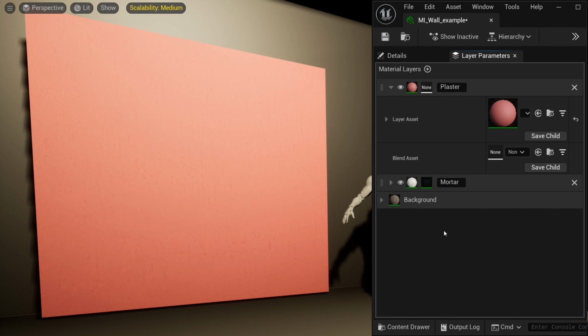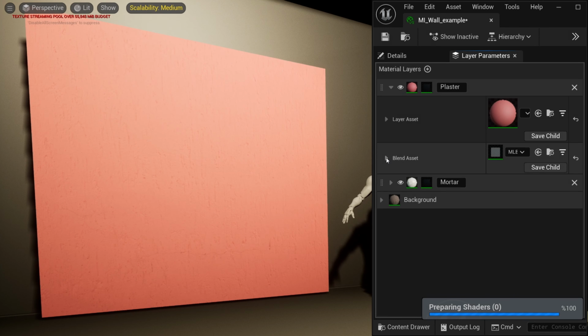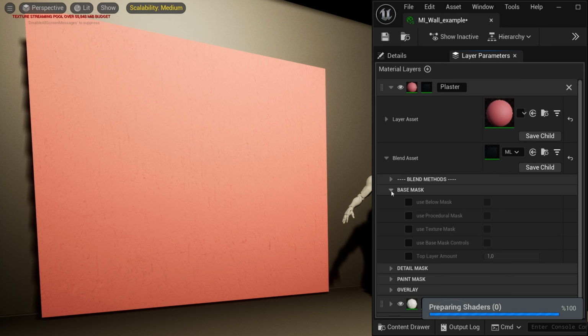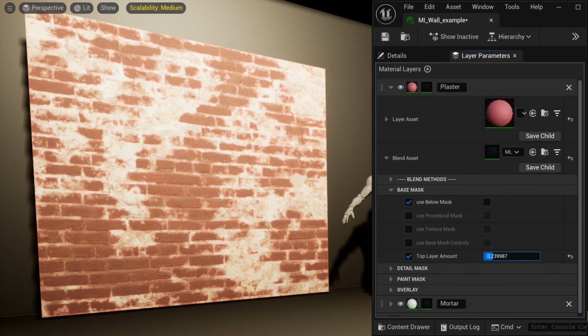So we start with the master blender again. When we assign it, by default it is just the top layer. It won't do any masking. So you can see the top layer amount. When we lower this, it is like a lerp, and just floats the range of the mask.